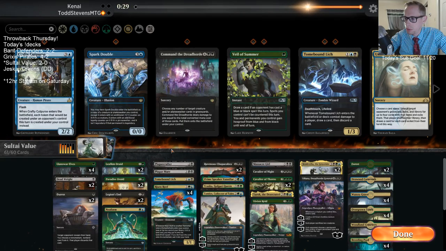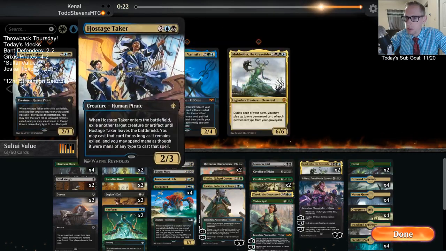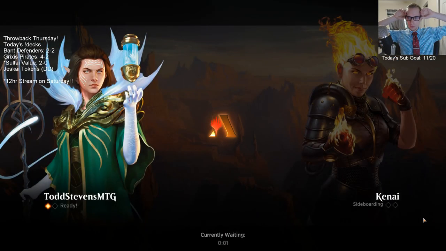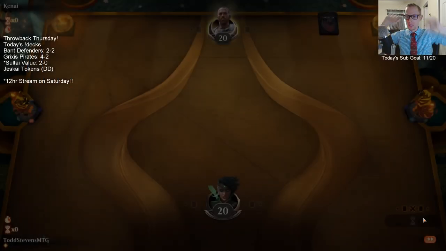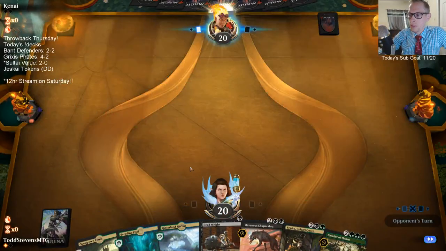We'll get rid of a Neoform. Actually, no, keep Neoform, get rid of Vanifar. Vanifar is really weak to Reckless Rage. We'll have Neoform be our Vanifar. You can just have another creature removal spell instead of the Hostage Taker on the board. You can have another Chupacabra, for example, if you don't have another Hostage Taker.